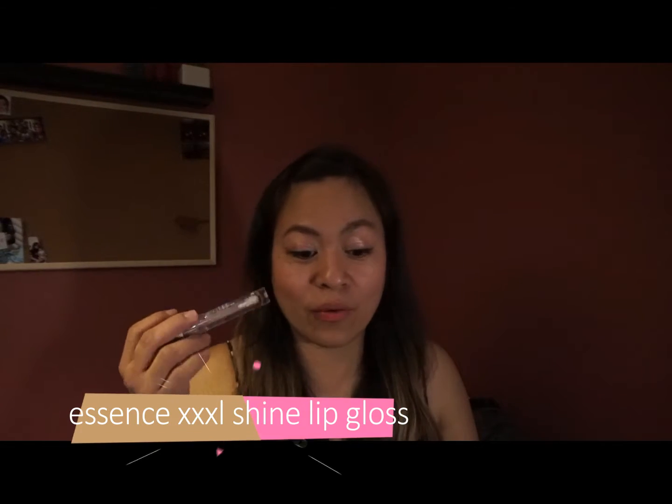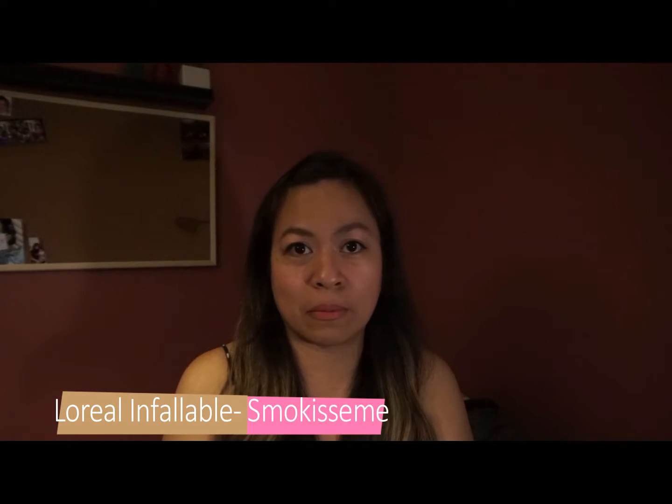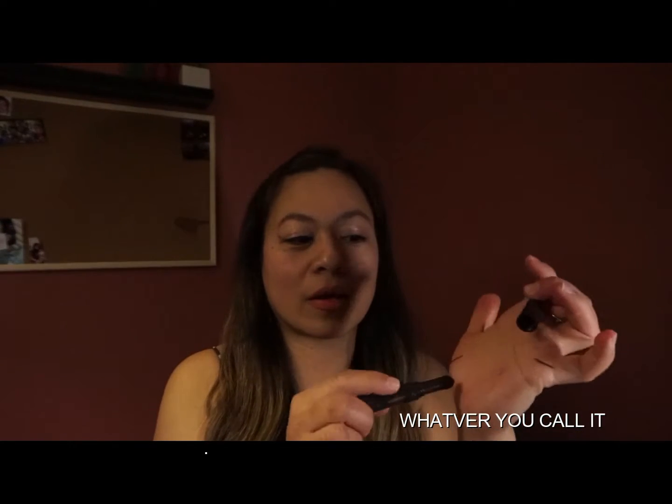I should have included this in the lip category but I got this mainly for the lid. This is Maybelline Color Tattoo in 55 Ink in Pink. The first time I used it I put on an eyeshadow primer — I don't know what I was thinking; it doesn't blend at all. This one is already a primer itself with a cream consistency. I also got this L'Oreal Infallible — I think they changed their packaging — it's the Smokism. I like to apply it and then smudge it and roll it like that. It looks good and has a smoky effect already — three dollars and 24 cents at Superstore.